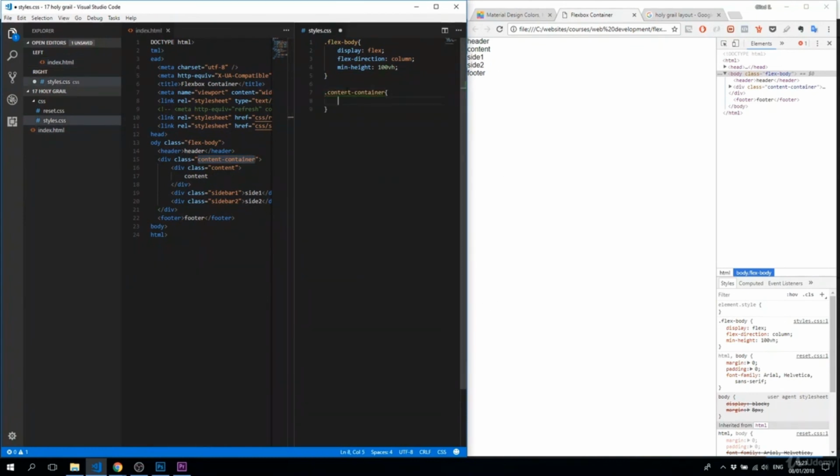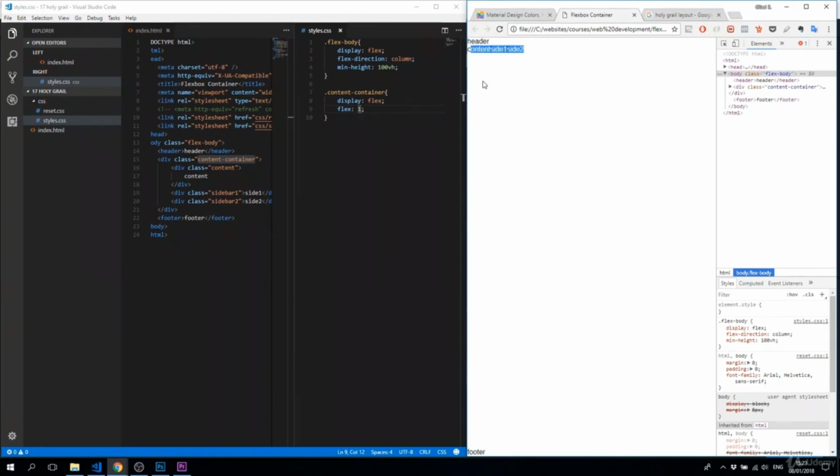So we make the content container also display: flex, but we want a flex-grow of 1. Flex is the shorthand for grow, which will be 1, and you can see that now you have the footer at the bottom and the header at the top.